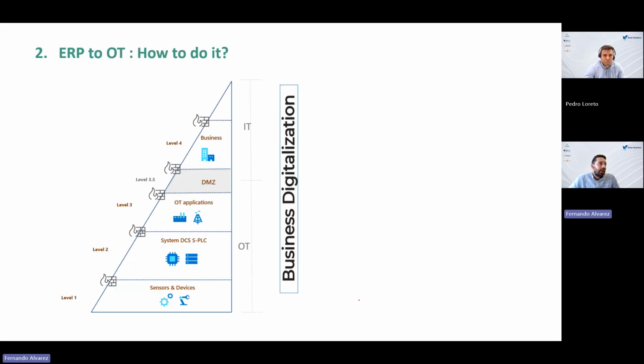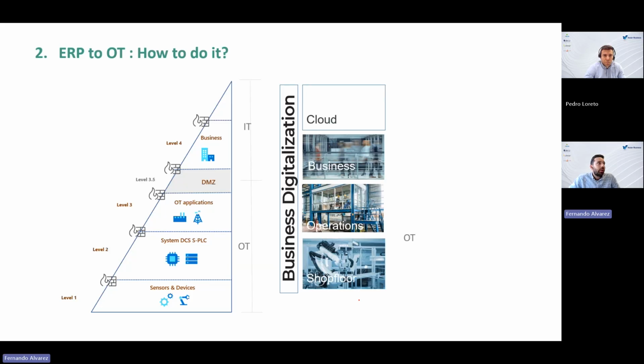And then we have the IT level, right? We could have a DMZ set, and then we can have the IT level. In the IT, we have applications like the MES or, in this case, ERP. So the most important thing to understand is that when we talk about the connection or the communication between an ERP with our OT network or with our industrial data, we are talking about the communication between a typical IT application, because the ERP could be on-premise in the IT network or it could be in the cloud. It doesn't matter. But we are talking about the communication between an application, typically from IT, with data sources that are located in the OT network.